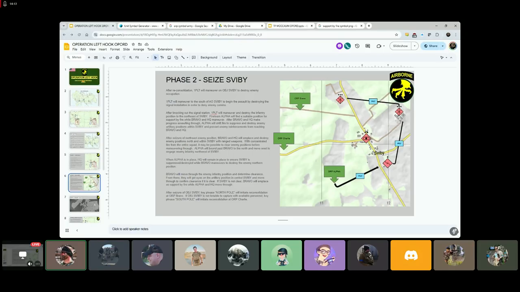So Bravo and HQ are going to secure this area that the infantry platoon is dug in at. After they have secured that, they're going to pour fire on that infantry and artillery in the center of SVIBY while Alpha moves to suppress this infantry platoon here. After Alpha has begun suppressing that, Bravo will move to destroy that. And then, let's read what I've actually written here rather than just going off the cuff. Bravo will move through the enemy infantry position and determine clearance. From there, they will get eyes on the artillery position in central SVIBY and move through to confirm clearance if it looks clear.